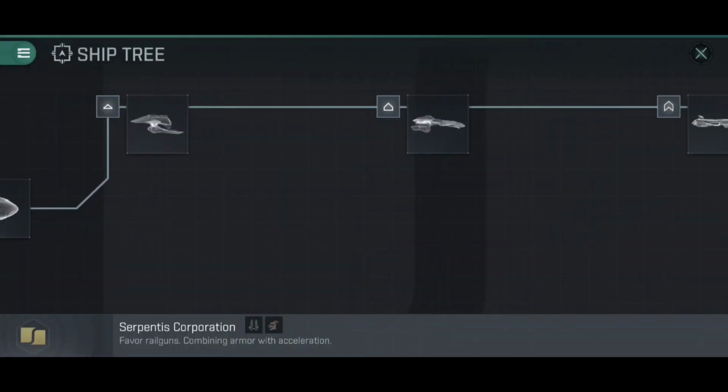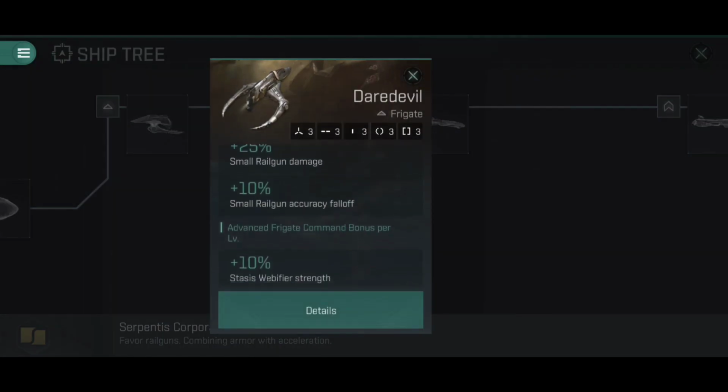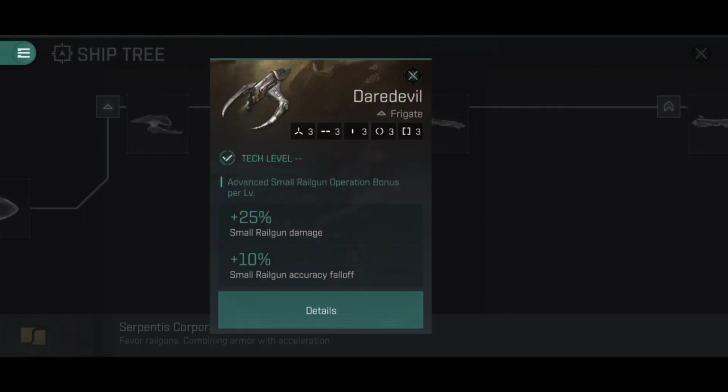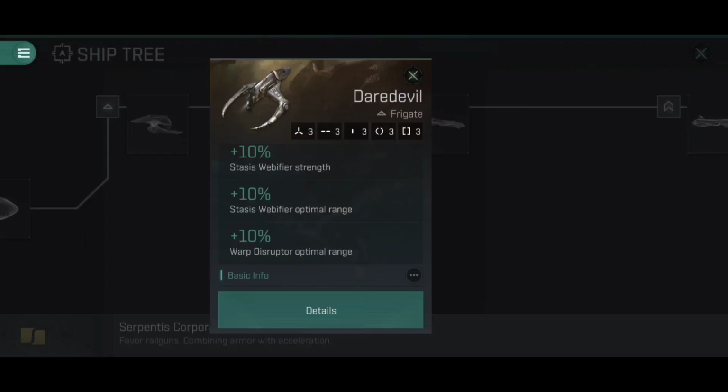For the frigates, they have Daredevil. This Serpentis Corporation faction doesn't have role bonuses like the Blood Raider or the Angel Cartel, which have role bonuses like warp speed and warp acceleration, but Serpentis Corporation always has bonuses for Stasis Webifier optimal range and strength. So your Webifier will be very strong if you use Serpentis Corporation.